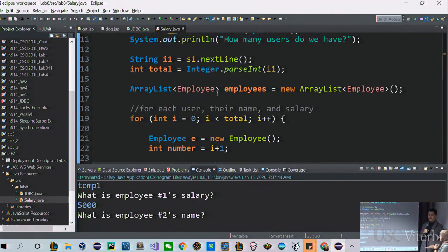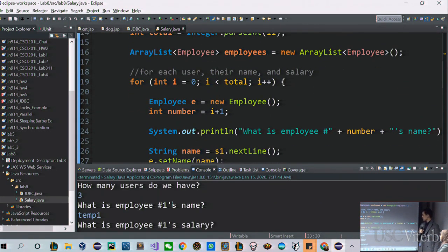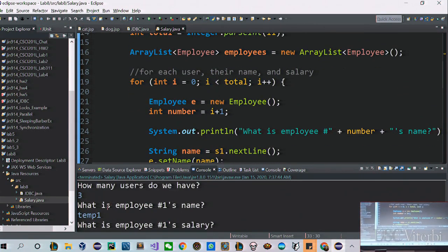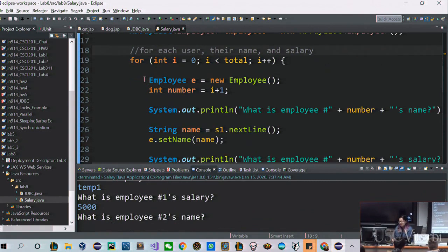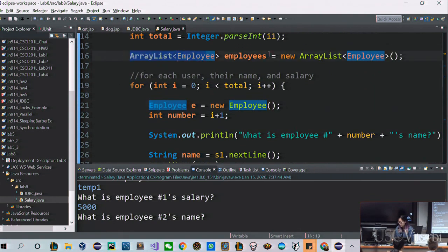Okay. So this works because we ran it, and you can see it asks for your name, and then asks for the salary, and then goes to the next employee. Right now, the problem is that every time you have a new employee, it'll overwrite it and you're not actually saving it to anything. So we'll need some kind of object to save all of the employees. So I've gone ahead and made an array list here. It's almost like the vector class that you have in C++. So in this case, I'm saying you have an array list of employees, and it takes in employee objects.